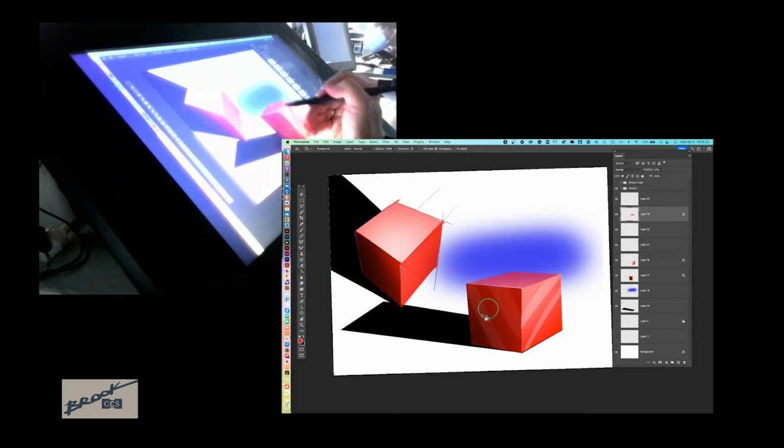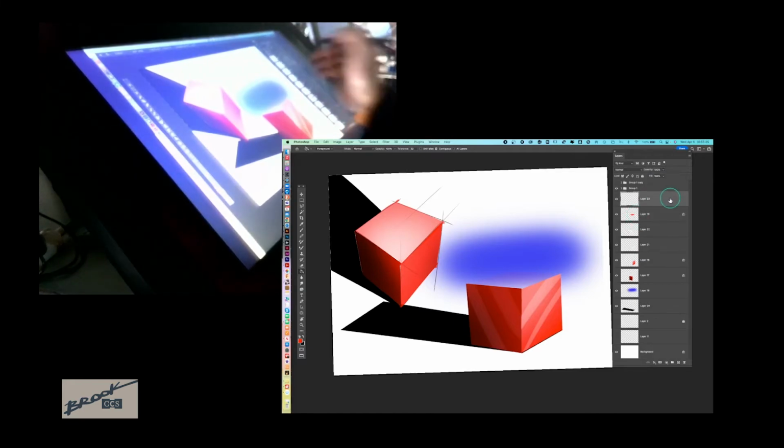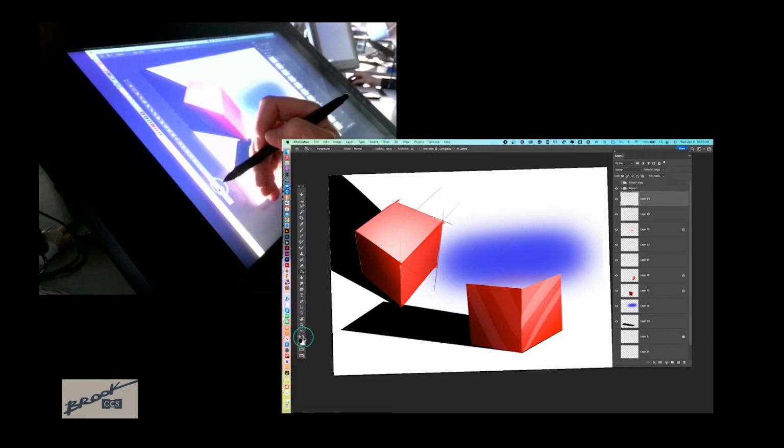Fill it. Okay, now let's turn it down. Let's see what happens. That's even better. We're at 3%, 5% opacity. Barely you see it. Okay, now, new layer, and I'm just going to stroke those same corners. They're hard corners.